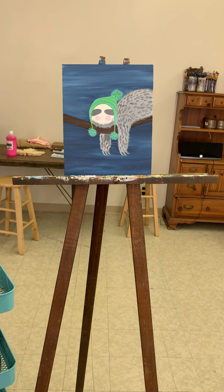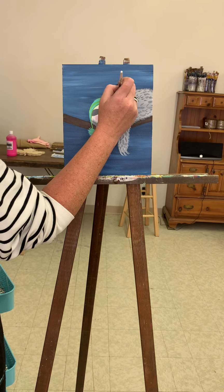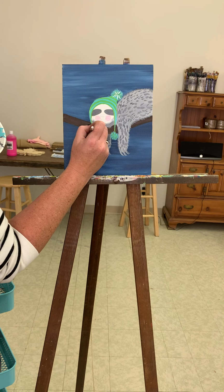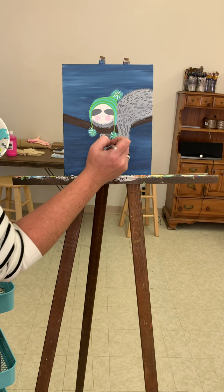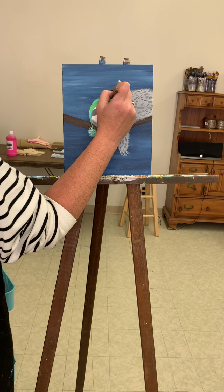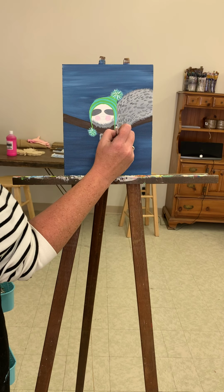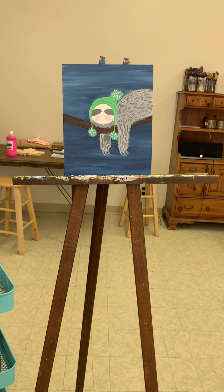I'm gonna add a little white to my pom-poms. I feel like my pom-poms need a little boost. That's a little better.